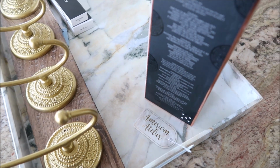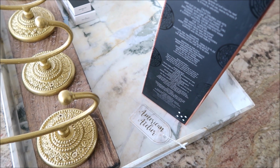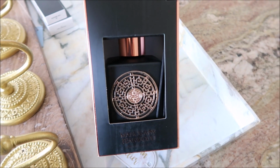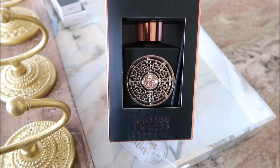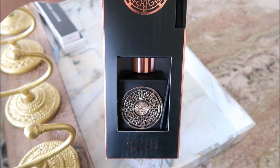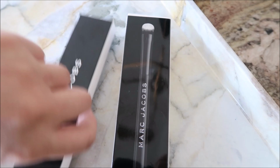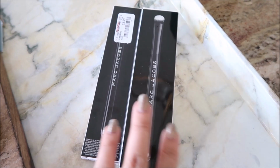A little Home Goods slash TJ Maxx. Yeah, HomeSense I went to, and TJ Maxx with a Home Goods. Whenever I see reed diffuser things that look like this, I always try to get the scents that I like, but also I just like getting the container because pretty. There's a white and gold one that I see sometimes. It's also gorgeous.